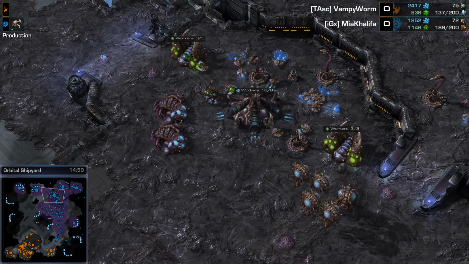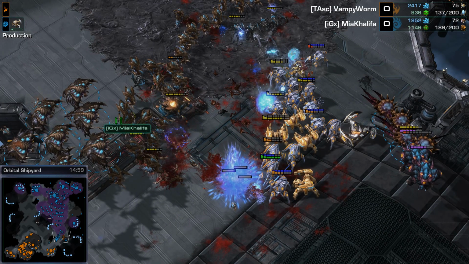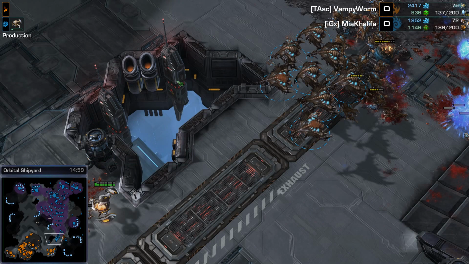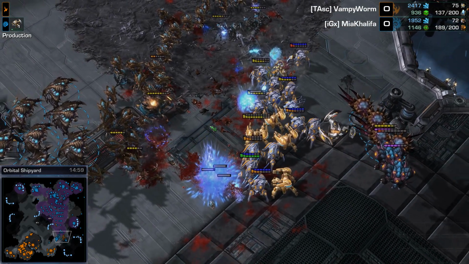MiaKhalifa was able to get the upgrades up, get the worker count that he wanted, come on in with the Corruptors to snipe down those Colossus, and from there it was tech switching into Broodlords, recognizing Colossus weren't going to be the tech of choice for VampyWorm after that point, and slowly whittling down this army, positioning the Broodlords over this open area, and the Disruptor dodging was amazing as well. Disruptors here with their Purification Nova were really a non-factor in this game. I have to congratulate MiaKhalifa for that.